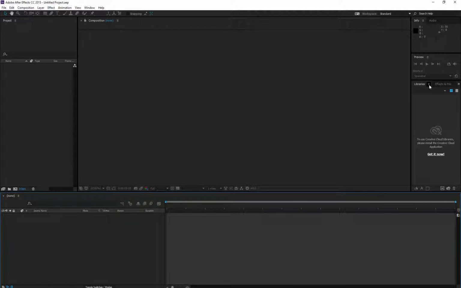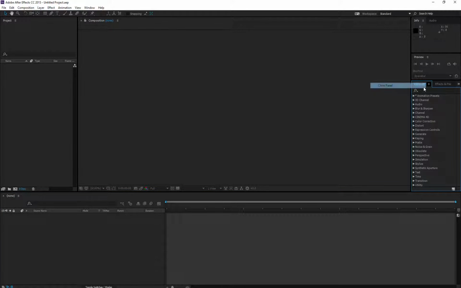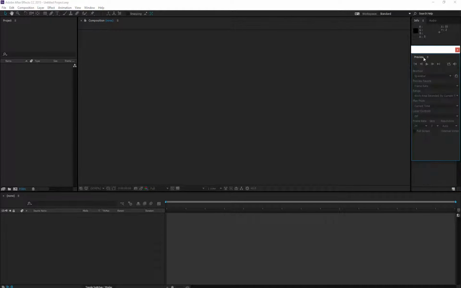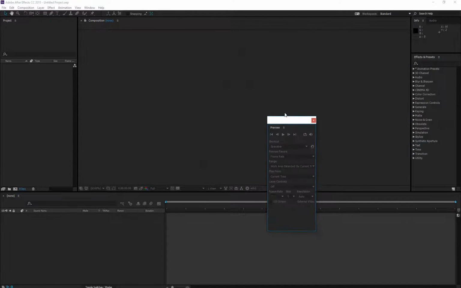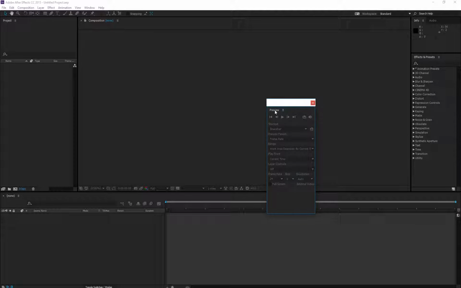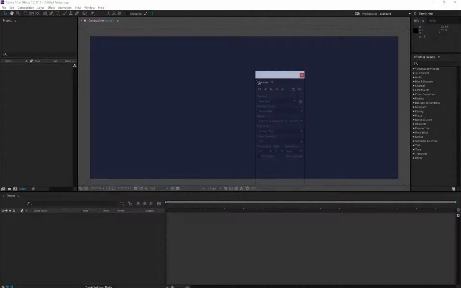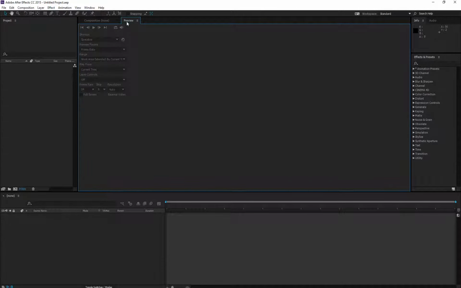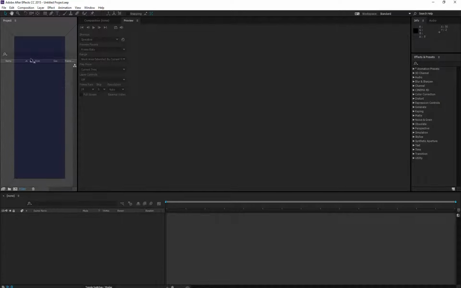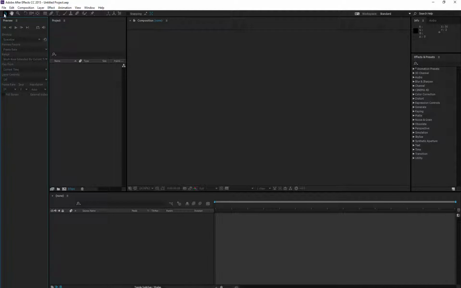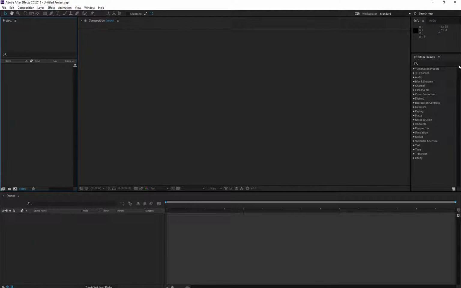And the panels you are not going to need, you can close them like this, or you can undock them. That means it can be a floating panel if you need it, or you can drag this window and drop it onto any other. Like if you drop in the middle, then it is going to be docked here on the top of the screen, or you can dock them on the side of this particular panel, or right on the left side of the window interface. All these basic things you can do.